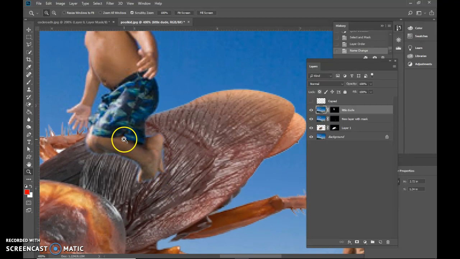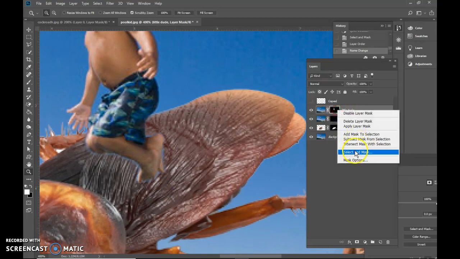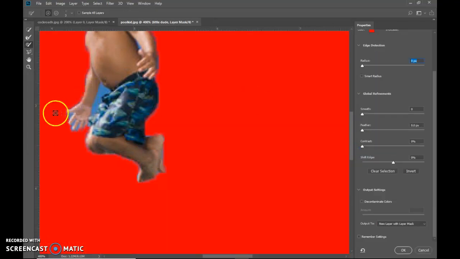Now at this point, my little guy doesn't look like he belongs so great, but that's okay because I can go back in here to select a mask. I can fix any of this that I need to. And I will say, I find the regular plain old lasso to be helpful on these just because you can take out little chunks at a time like that. And sometimes because I'm just doing a little bit at a time, it's just easier to use that lasso than it is to paintbrush it or whatever.